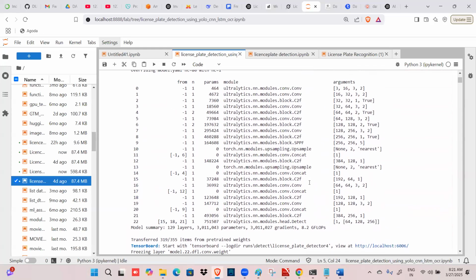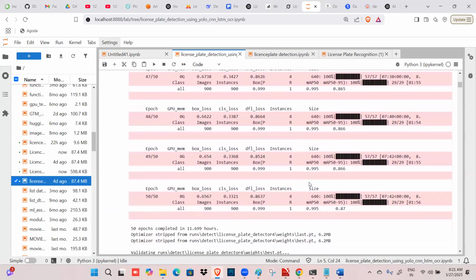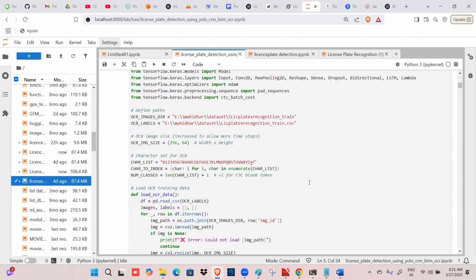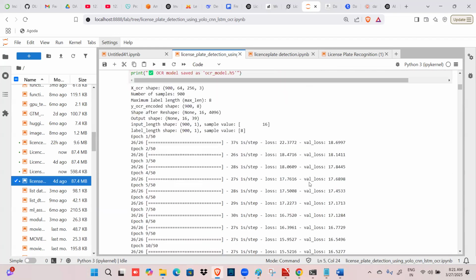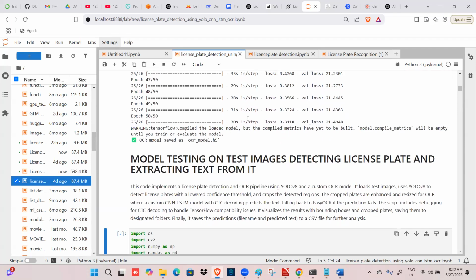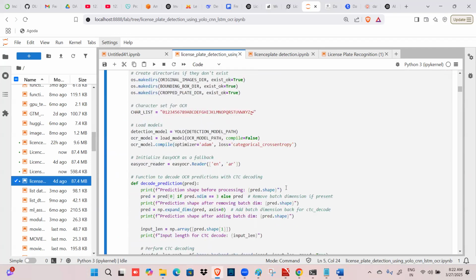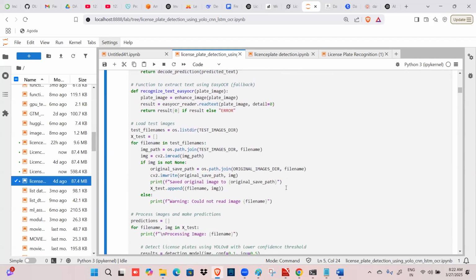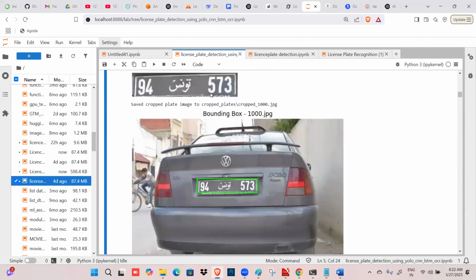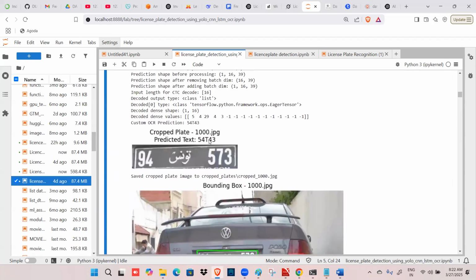At this moment you can't understand what exactly this is, but in the later section you will understand. After that we build another OCR model with OpenCV, and finally we saved that and asked it to work on the test images. Finally, it gives the number plate extraction and extracts the text.